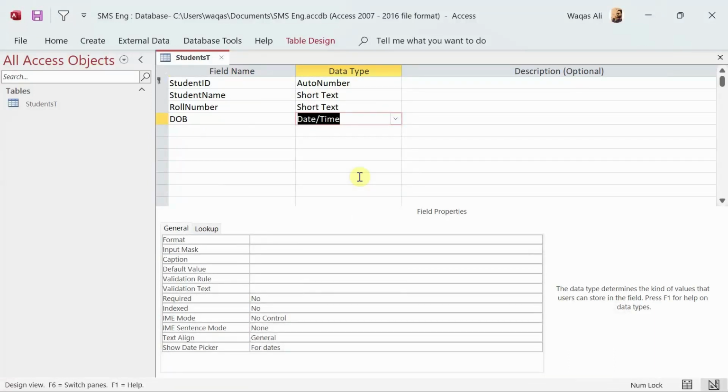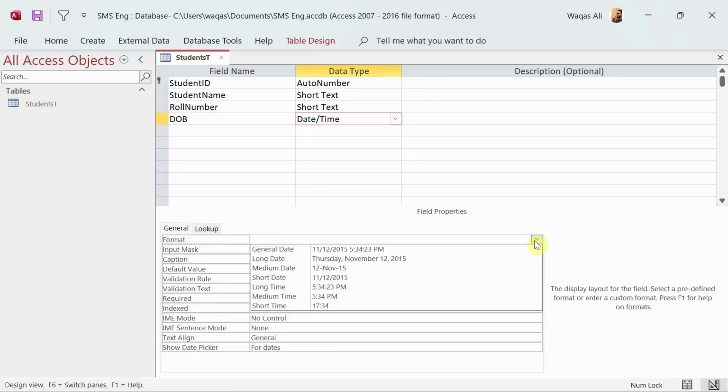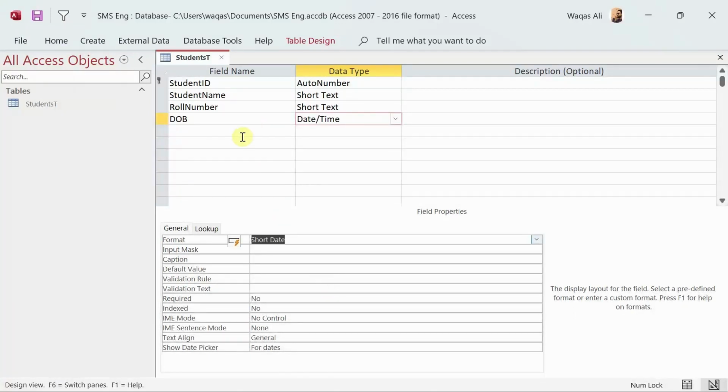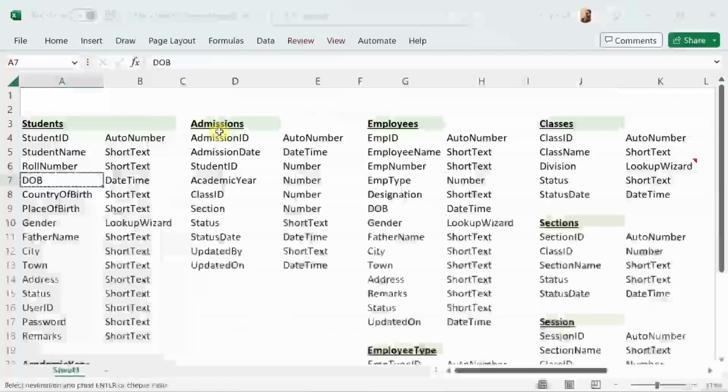We don't want time, we only want the date of birth. So we come to the field properties area, and in the format drop down we choose from different styling of the date. We are looking at only the date, so I would like to choose short date. Okay, now let's move on.